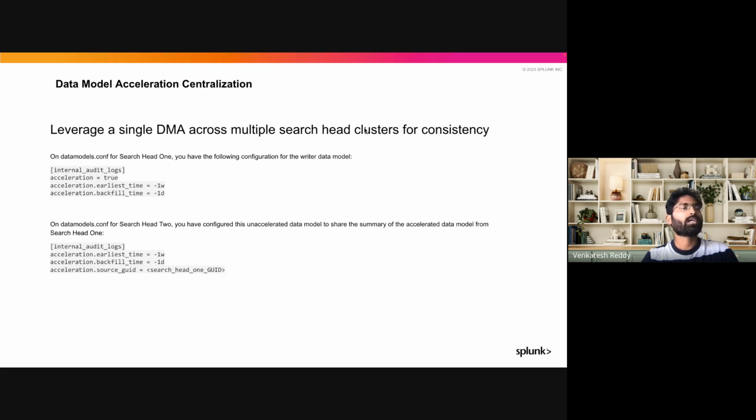On the other search head, which is part of the same indexer cluster, you want to use these results. Then we'll add the acceleration source GUID of search head one, so that on this particular search head the data model will also be accelerated, but not by accelerating in the sense that it won't accelerate. It will take the data from search head one and replicate it here. We'll see that in a demo.